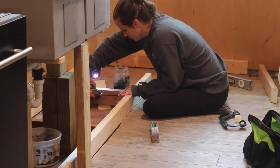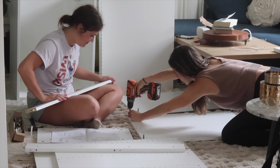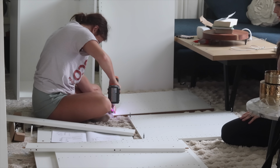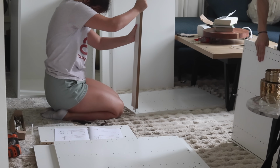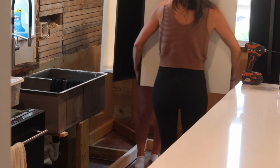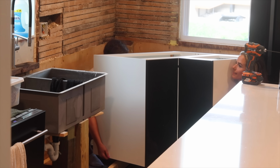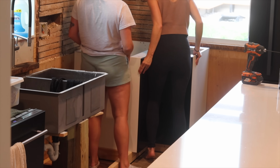And I'm going to be assembling IKEA cabinets with the help of my friend Kate here, because if you've ever assembled IKEA cabinets, you know it is a daunting and tedious task, so it's much more fun with a friend. The corner cabinet was huge and bulky, but I have a plan to put a Lazy Susan in here that I think is going to be really functional, versus before I had a blind cabinet in the corner that I really did not utilize to its full potential.